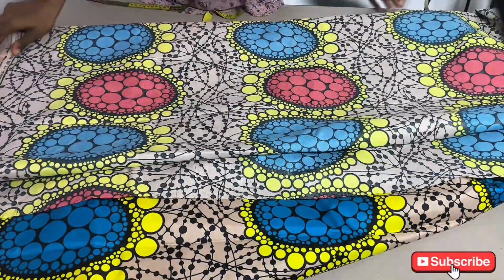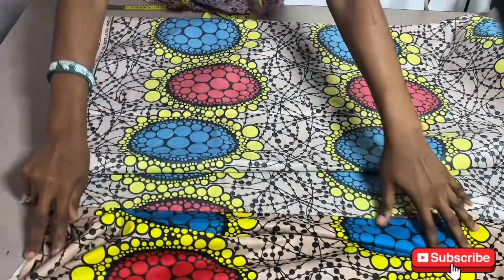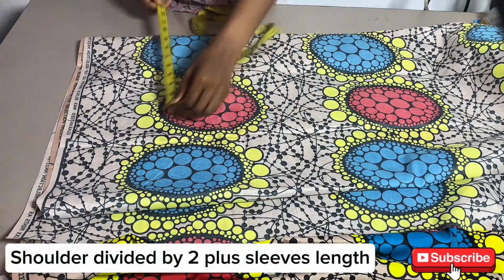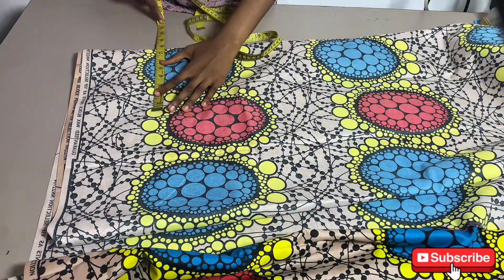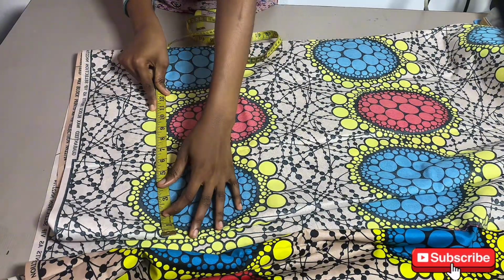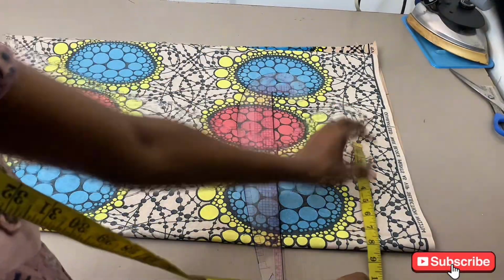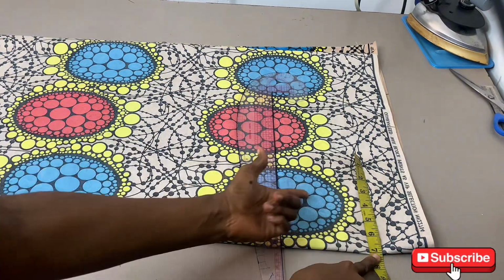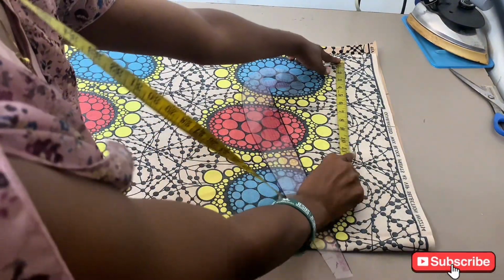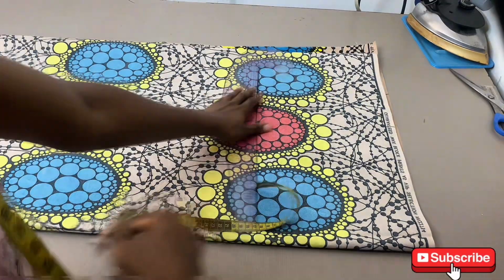In order for you to determine the width, take note of your shoulder measurement divided by 4 plus your sleeves length, whatever you want your sleeves length to be. So divide your shoulder measurement into 2. For mine it was about 7 inches, and then my sleeve length was about 11 inches. So that means I'm going to be adding 11 plus 7 inches, which is about 18 inches, and my folding should be at least 18 inches. Hope you guys got that.